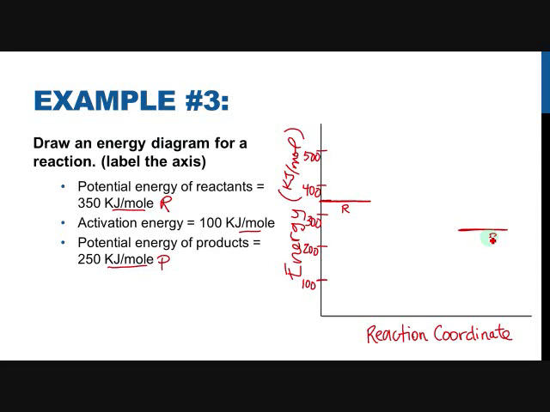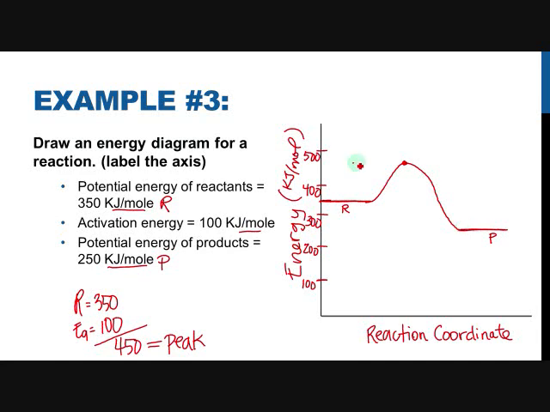Now, remember in the last example, in order to figure out the activation energy, we had to subtract how high the peak went minus where the reactant started. So, in order to figure out how high we need to make the peak, we need to add those together. So, if the reactants start at 350 and the activation energy is equal to 100 kilojoules per mole, then that means that the highest peak will be at 450. So our peak needs to go to 450. So I'm going to put a dot right there around 450-ish, and then now we're just going to complete the curve. Now, don't judge me on my peak, but that's not too bad. Okay, and this shows that the activation energy is equal to 100 kilojoules per mole. Okay, because that's how high we did that.